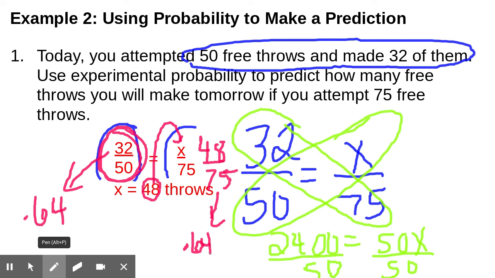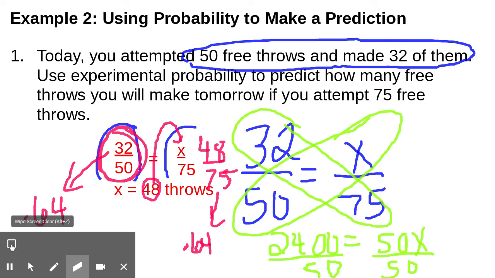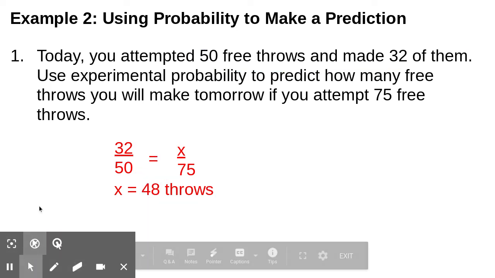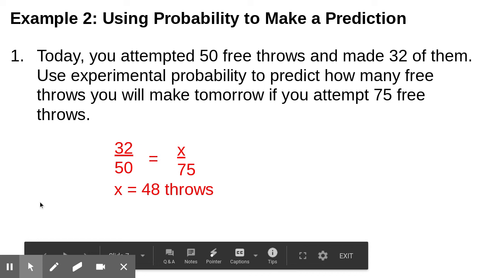So that's one way to double check to make sure that when you cross multiply and substitute it back in, that should be the correct answer. Okay. That might have been over your head a little bit, but let's do another one. And the more that we do of these, the more that you will understand them.